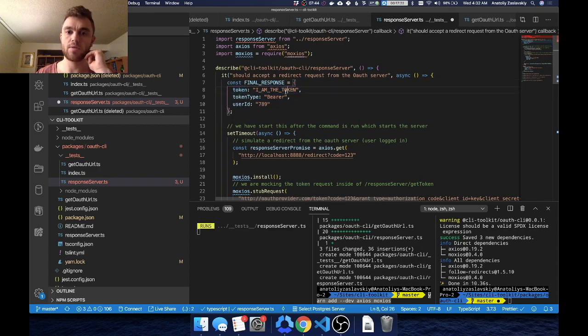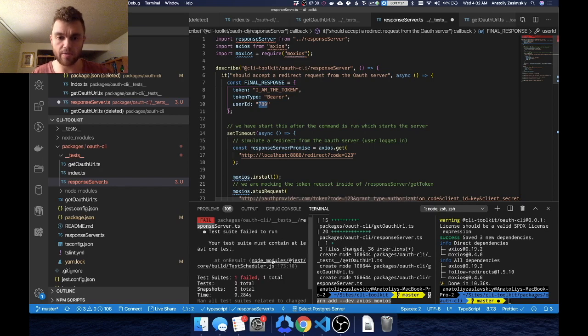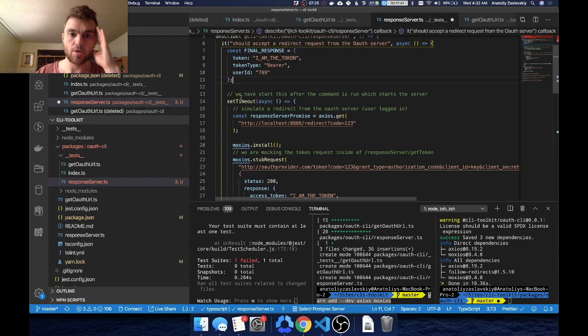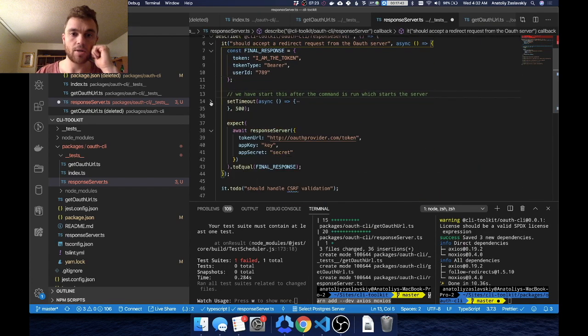It's going to be a token with just a little test token, I am a token, token type bearer, and a user ID that we get back, which is just some extra info, is 789.